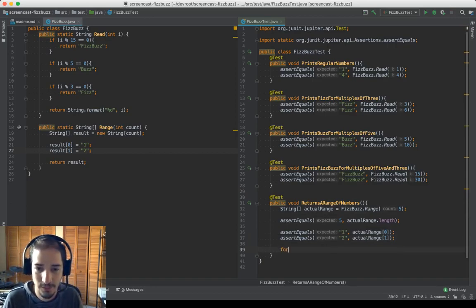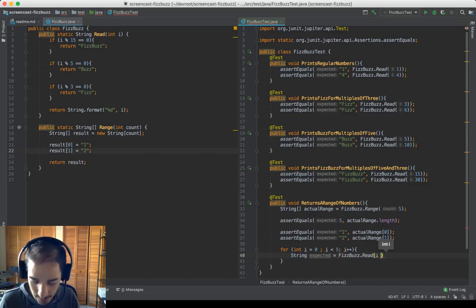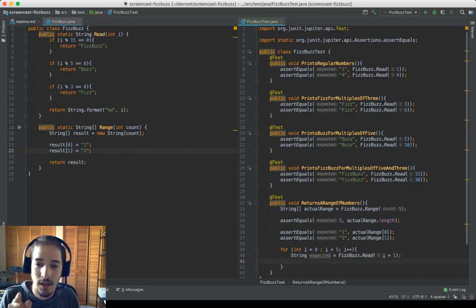So I'm going to say for int i equals 0, while i smaller than 5, i plus plus. So I'm going to create a variable called the expected item. And what would the expectation be? It would be easy. I know that my Fizzbuzz read method works, so I'm going to say i plus 1. So I'm going to read the ith number using Fizzbuzz, and then the actual number.